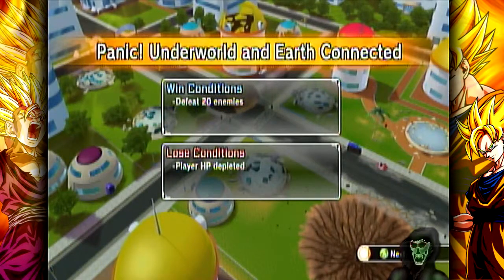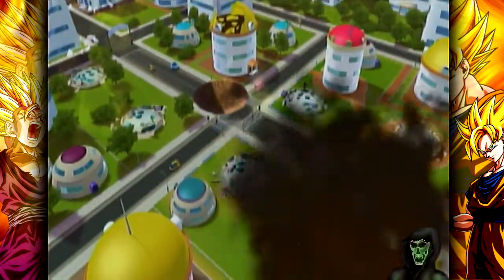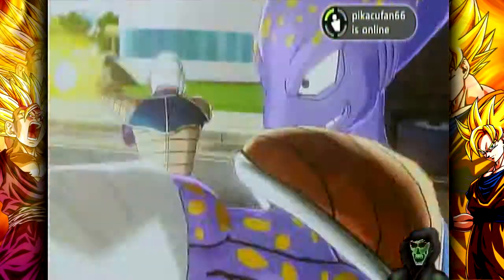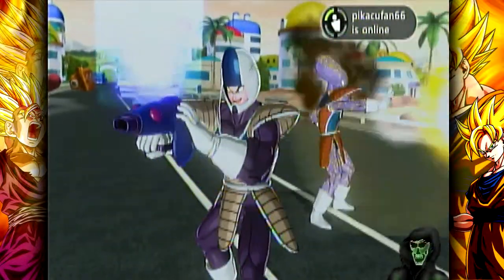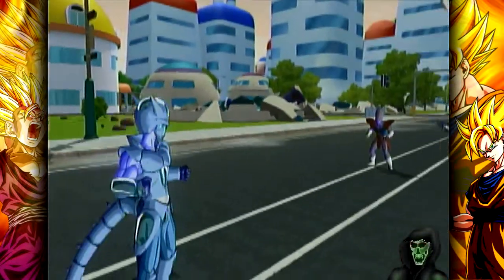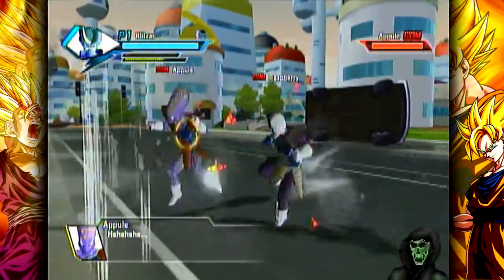Panic. Underworld and Earth connected. Defeat 20 enemies? Oh no, this could go on forever. It's probably gonna have me fight all the villains. That's so substandard. I mean, what? Is it just them? This is just artificial length if I have to fight all the enemies.